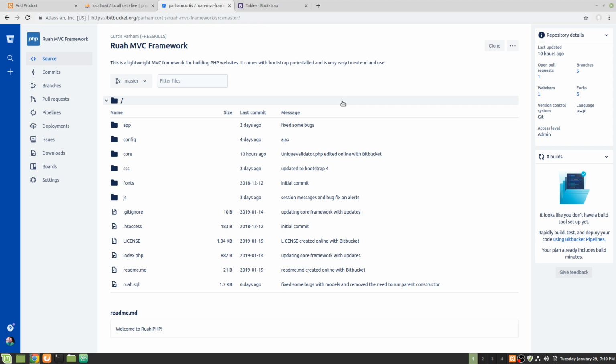Okay, so the core files you shouldn't really be touching, and then the app you can extend the core files and do things with it there. And that's the beauty of object-oriented programming, is you don't actually have to touch that. And what's cool about that is if you do it that way, when I update the framework, if you want to update, you basically just merge in my changes into your projects.